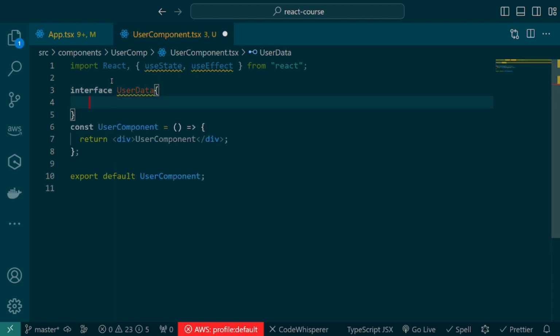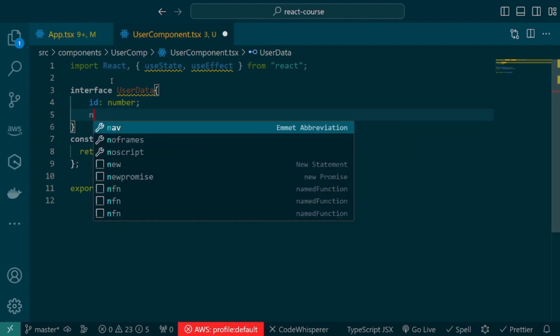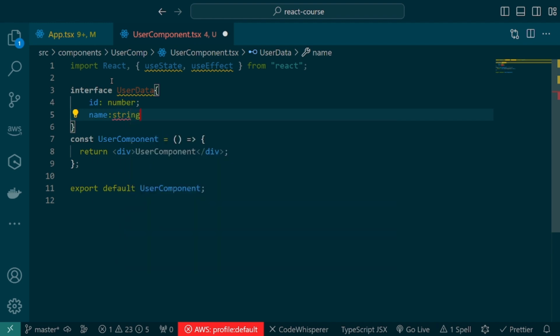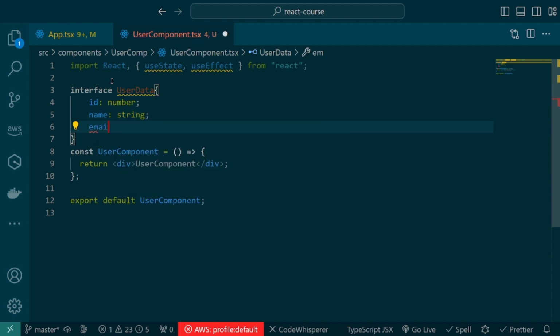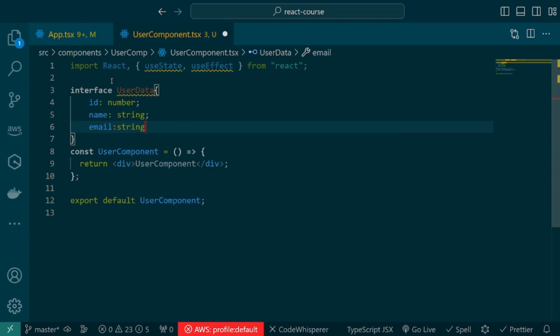In this UserData: id is a number, name is a string, and email is a string.